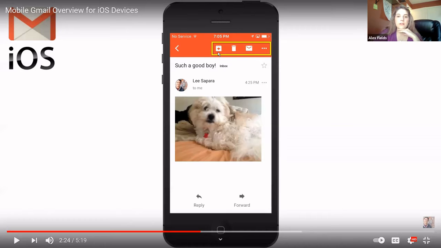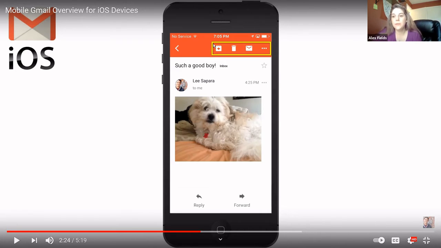Right here, there's an archive button, and then there's a trash button. Now the difference between the two is that trash will obviously go into the trash and you won't have to worry about that email again. But if you wanted to archive something, it would kind of go into a trash, except that in the future, it will archive or trash the other emails that you get from the same sender.